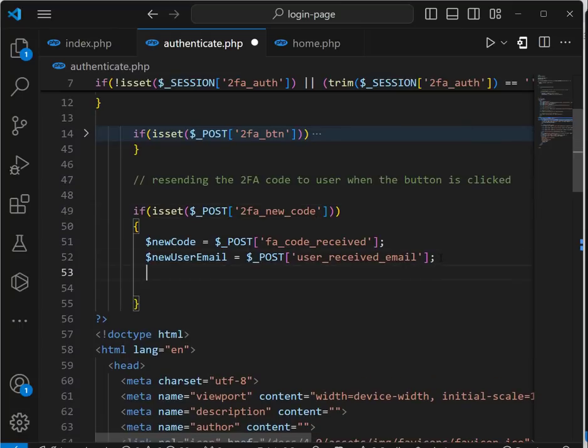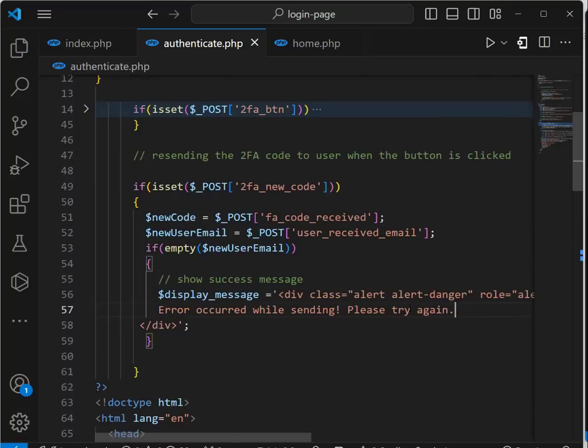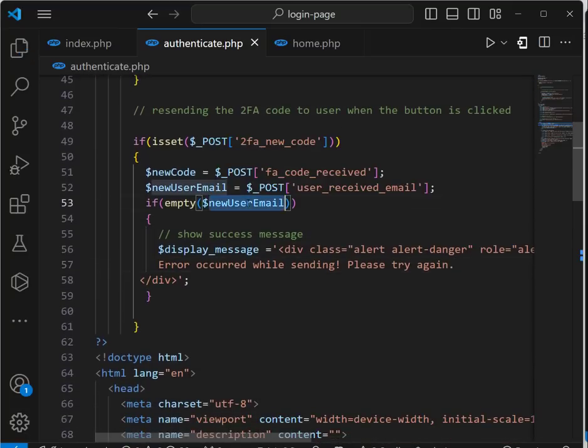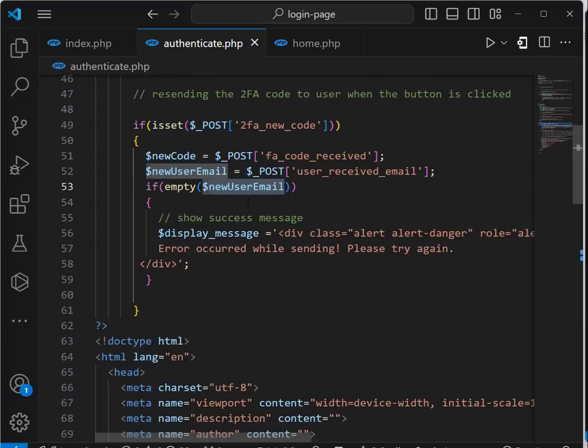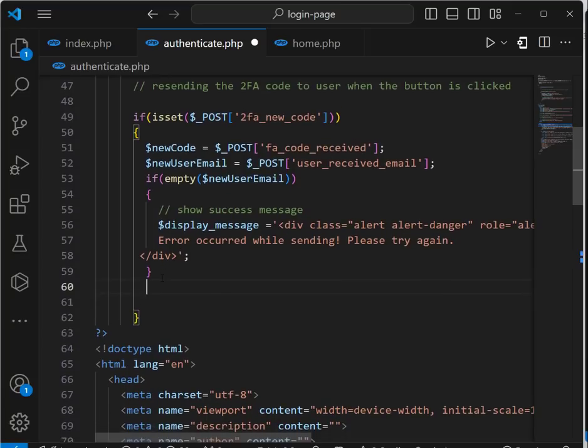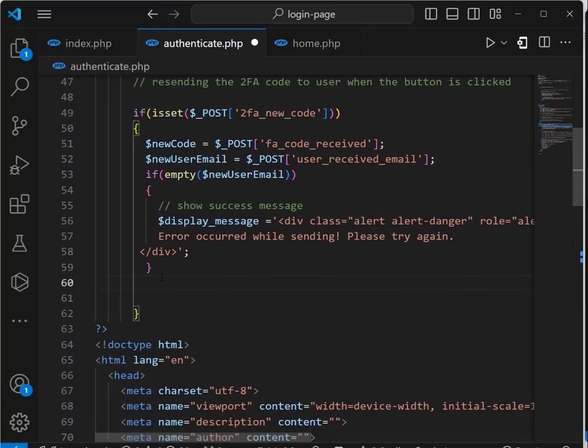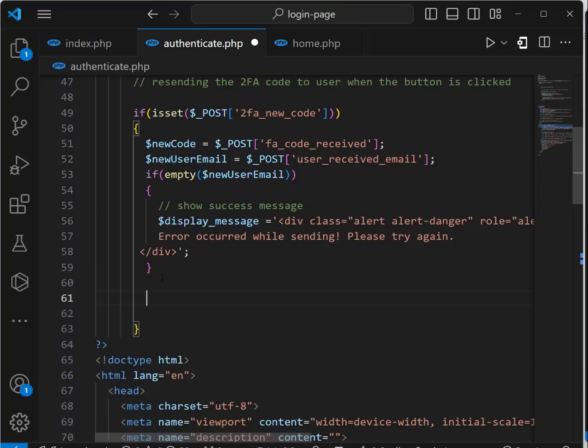Alright, nice. If this is empty, that will show this error. If not, it will not show that error. We just put it there to track some errors. The next is if new code.